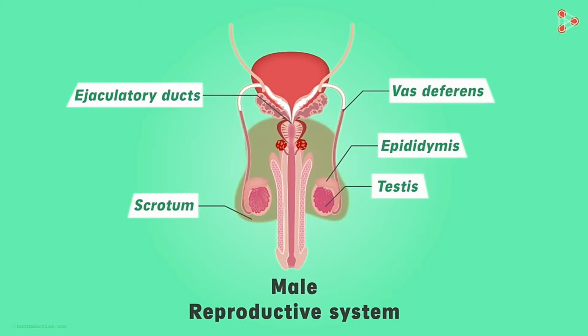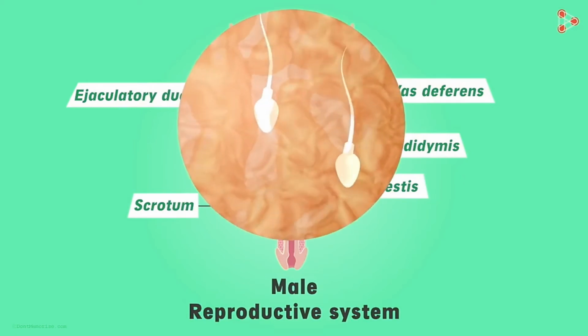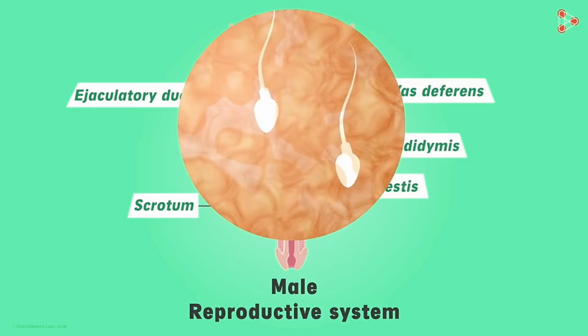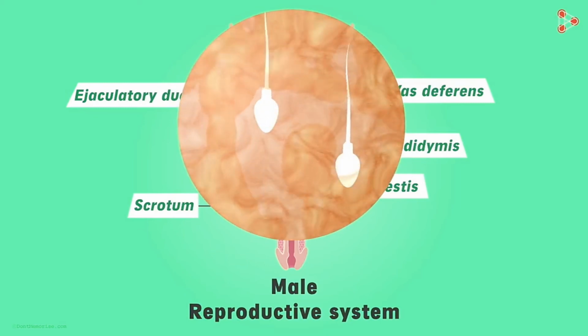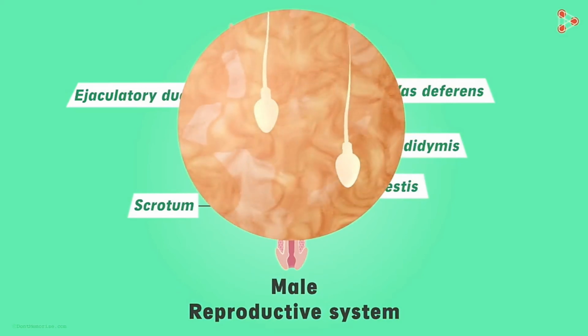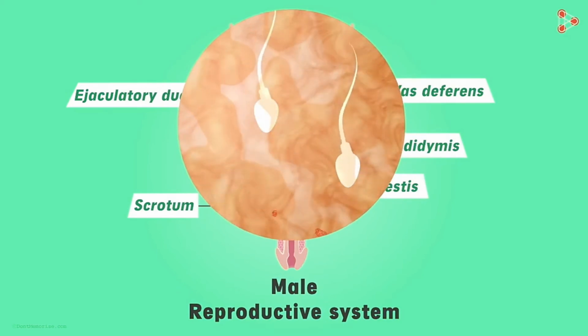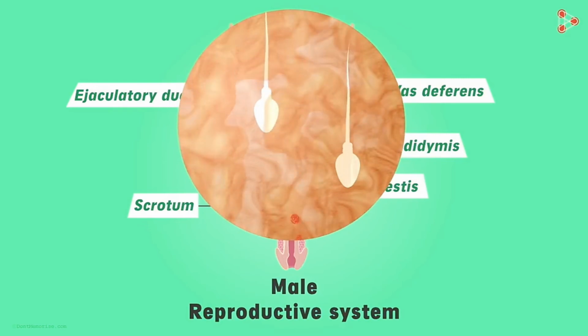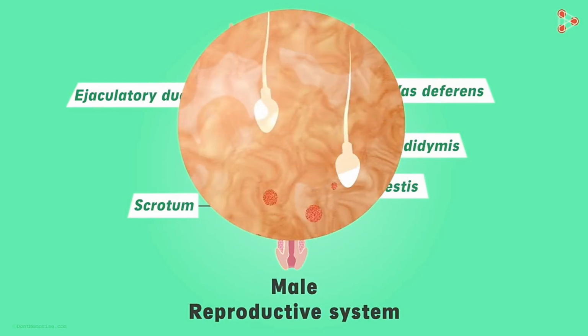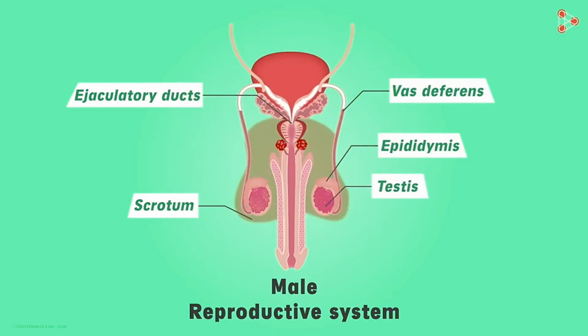It heads to a destination where the sperms get mixed with a nourishing fluid. Wait a second, what kind of fluid are we referring to? And why is it needed here? Basically, the sperms need nourishment to survive. Also, they need to be protected from acidic conditions coming their way. Hence, various glands come to the rescue by secreting a few important secretions. The first one is the seminal vesicle. It secretes a fluid that helps in nourishing the sperms.